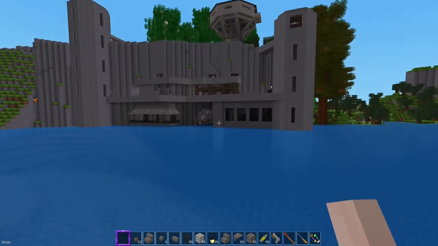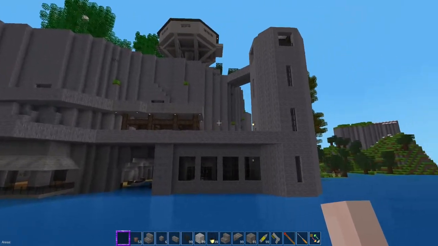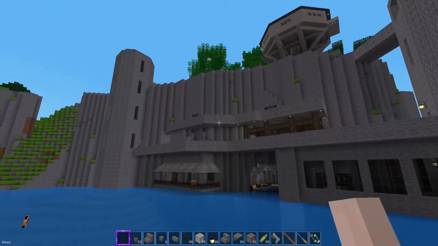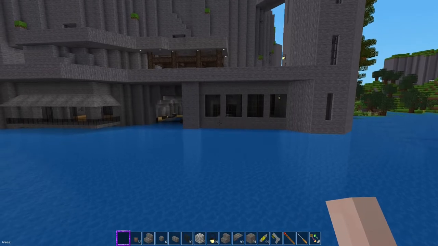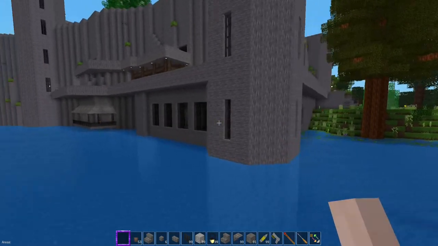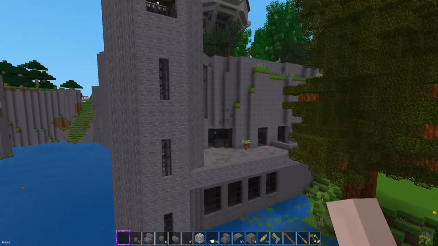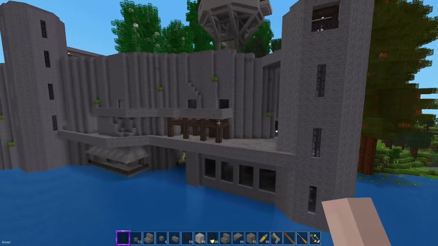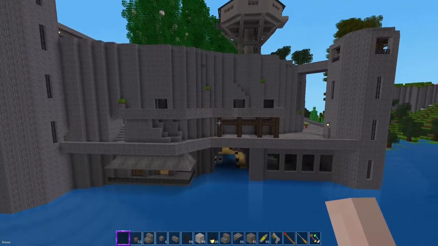So for the most part, it looks pretty modern. It's a modern take. So the edges have been smoothed. And you have this balcony system here. And then here's the lower area. The more crazier it gets, the better it looks, if that makes any sense. And it's not supposed to be a traditional medieval style castle. The only thing that bothers me is right here.